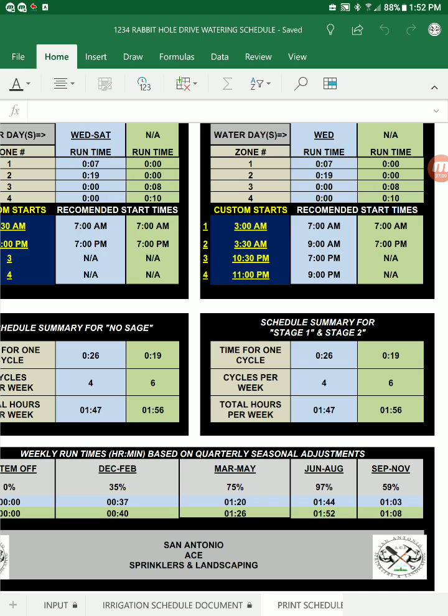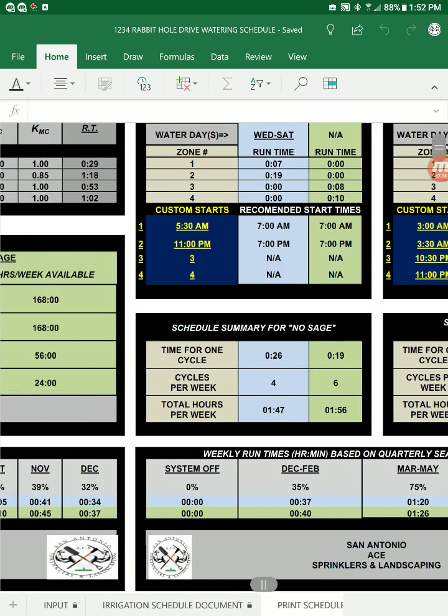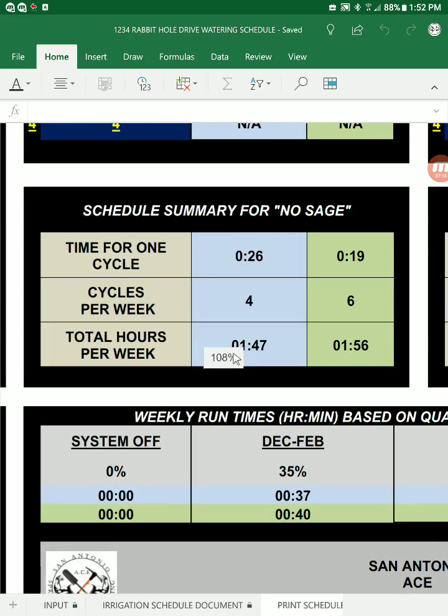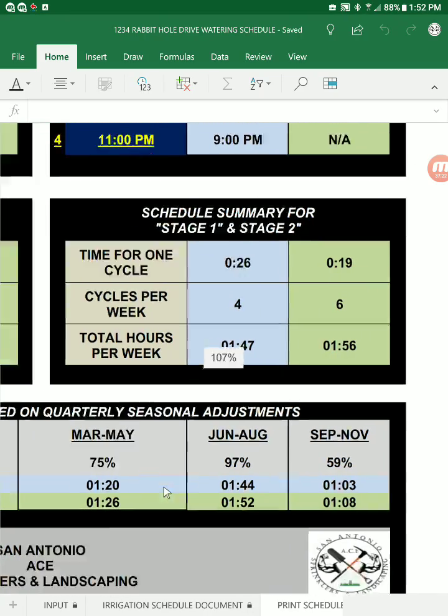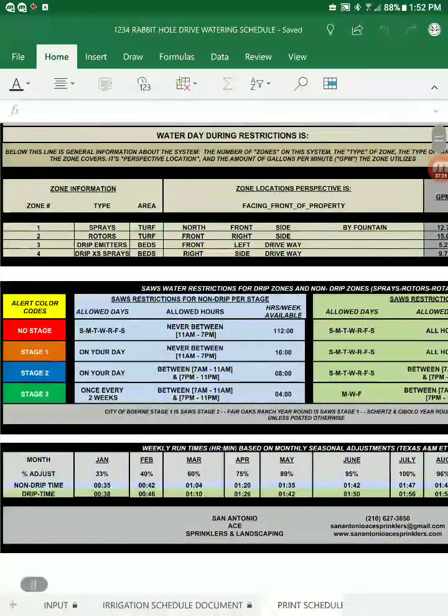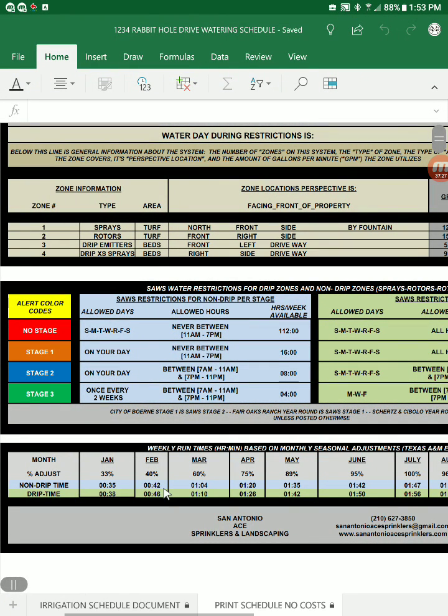And customers are going to love that. It's like, oh okay, I'm still getting the same amount of water even though I go into restrictions, and you're telling me I'm not kicking out an alert. The alert would kick out right here. You're telling me I'm not kicking out an alert right here, and I'm good to go no matter what with my property. And yes, ma'am, you are. You're good to go.